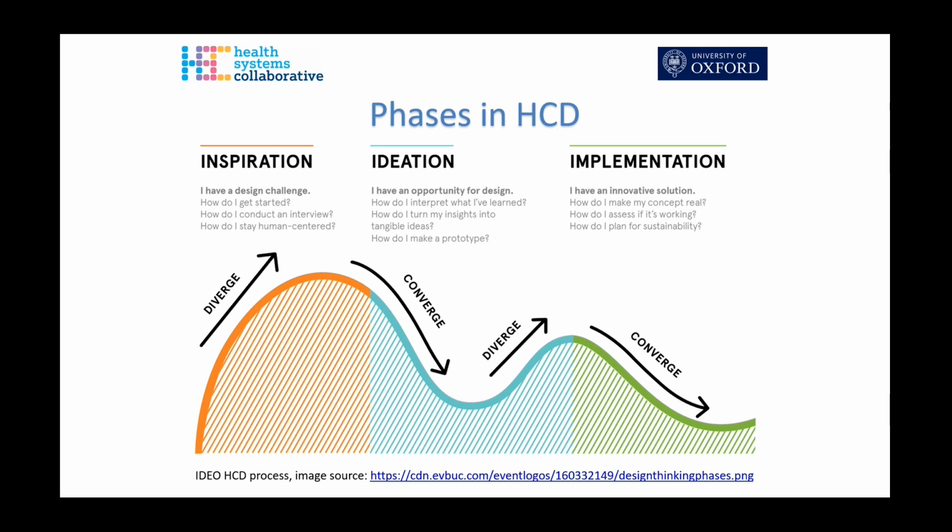In the third and final stage, there's implementation. So that's where you test and introduce your solution to the real world. So you want to pick a target group. Who exactly do you want to test your solution on? You make a plan of action. So how are you going to approach these people? Are you going to do it in a real world setting? What's that setting going to look like? Then you actually launch your solution, and then you continue iterating and getting feedback. Eventually, from this stage, you can then scale up your solution.